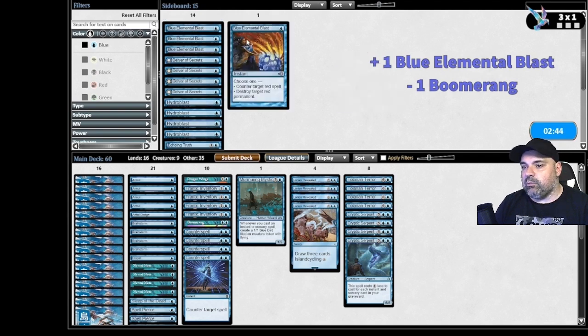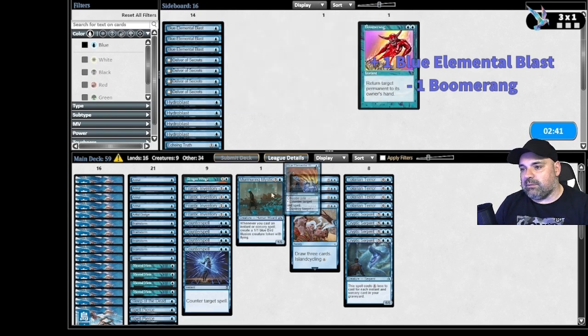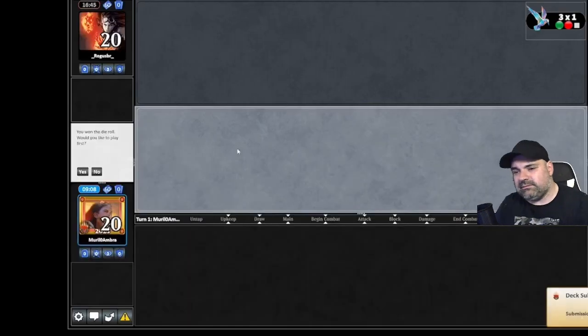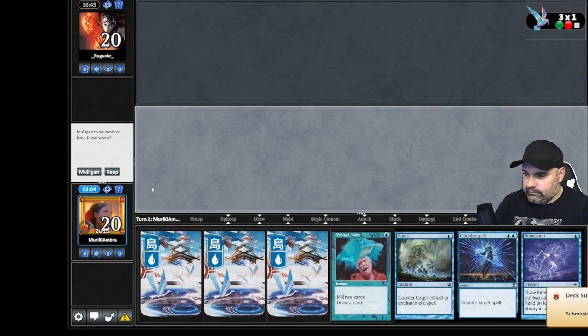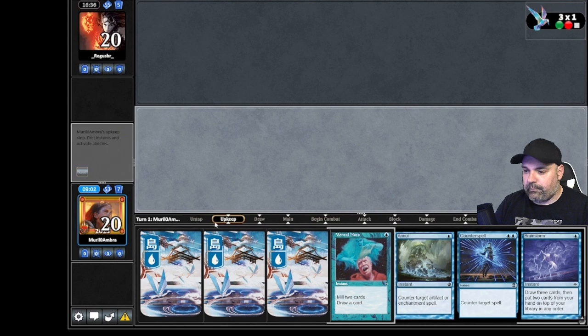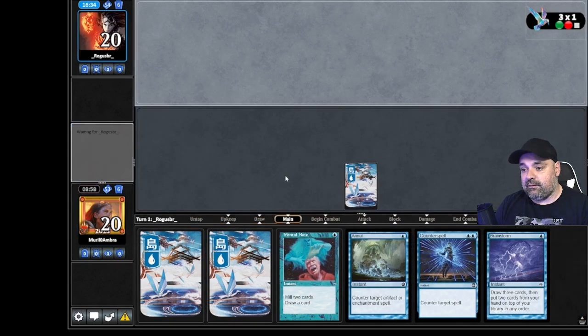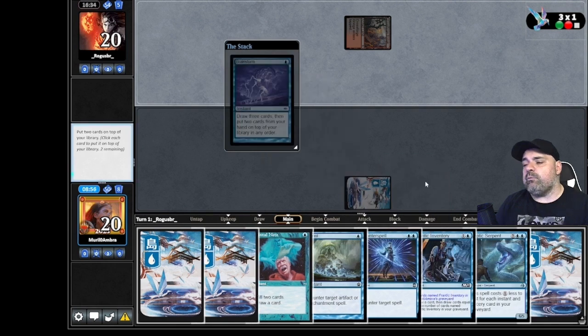So let's take out the Boomerang and bring 1 Blue Elemental Blast so we can counter the Red Elemental Blast. Much better than Boomerang. Really good hand. Really good hand. And this time we need to pay attention a little more on the combo to kill the creatures. With the Kark. We put 2 cards back.